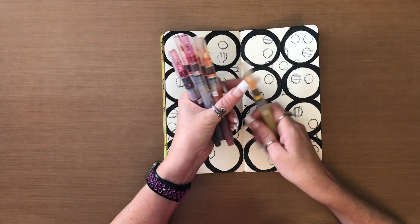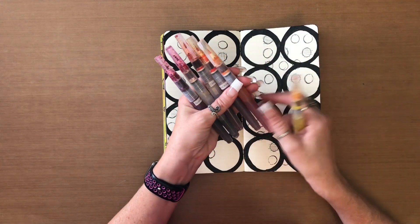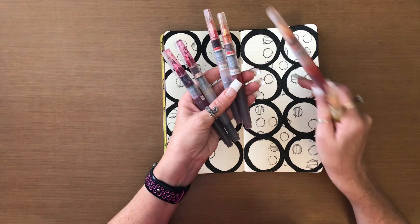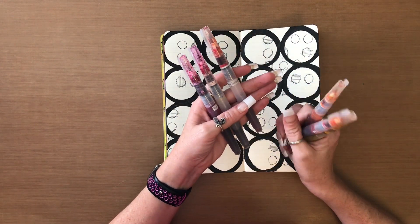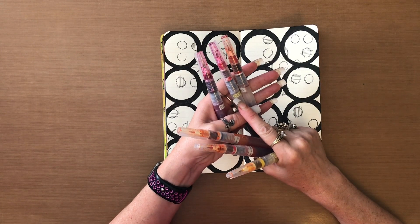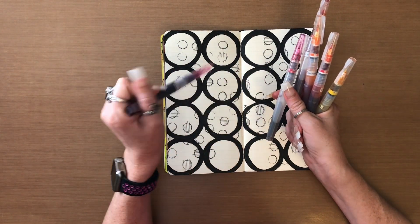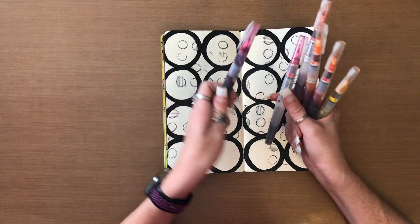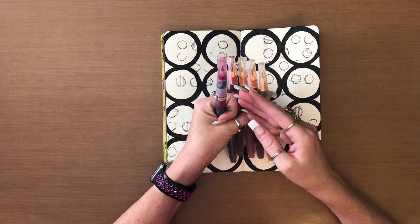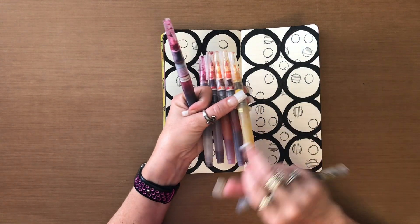If I'm using Pure Sunshine as my base color, Squeezed Orange is what I want for my shadowing because it's the next step up. Then from Squeezed Orange I go to Tangerine Dream for shadowing. If I use Tangerine Dream as the base, I use Fiery Sunset. If I use Fiery Sunset as the base, I use Post Box Red because it is the darkest red and the brightest at the exact same time. For Post Box Red, I'll use Pomegranate Seed, which ends up becoming a brownish, really deep wine color on top of Post Box Red. If you don't want to remember all that, you can use Desert Sand and shadow it, but it will make a brown shadow.